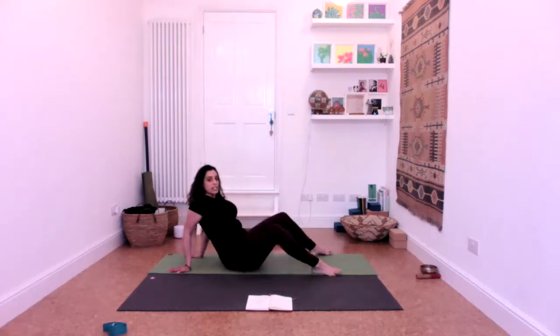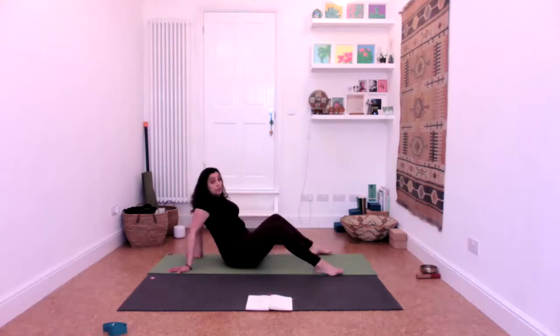And it's not lazy, it's just relaxed, isn't it? If you're honest, you might not get the same range of movement. So we're just going to roll the knees from side to side. Now, you can do this breath synchronized, absolutely.